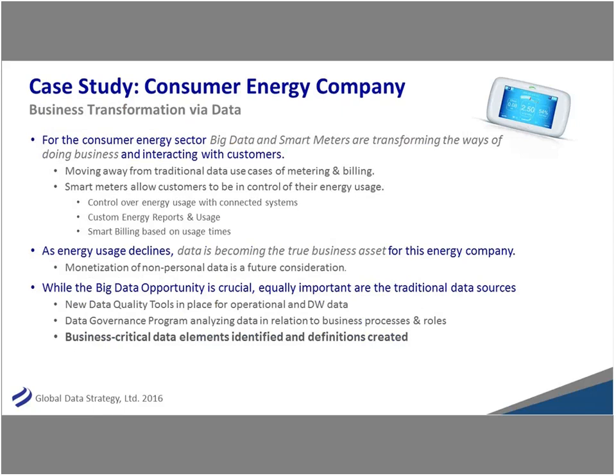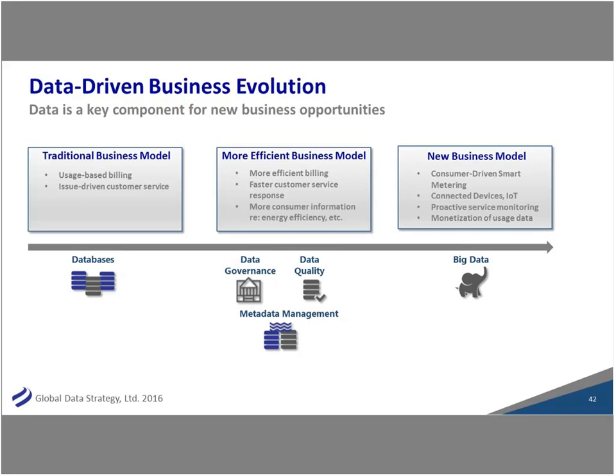One example: we work with a consumer energy company, all about big data and smart meters, really changing the way they do business, giving users control, all completely data-driven, and doing a lot of great things with Hadoop and the whole ecosystem. One of their very first steps was to identify what business data was critical by doing a data model, creating definitions, and really identifying what that data means, where it's stored, and how they can leverage it. They were one of the more innovative companies I've worked with, really changing their entire business model, from building a certain way by usage to letting consumers drive through smart meters and connected devices. And one of the first steps was the data model, data definitions, thinking of governance and things related to a data model.